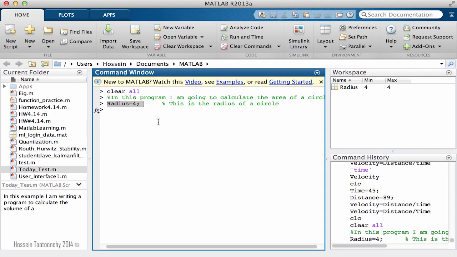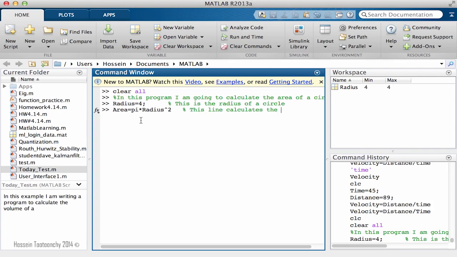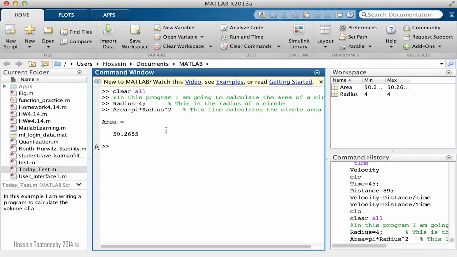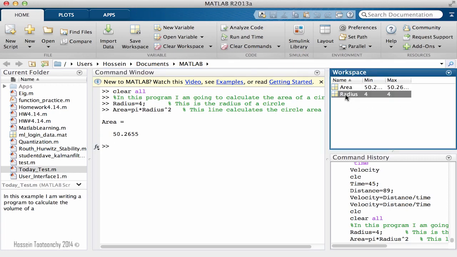And we also know what's the definition. So what is the area? Equals pi multiplied by radius squared. This line calculates the circle area. If I execute that, it's going to calculate the result. And you see that I do have the area and the radius here.